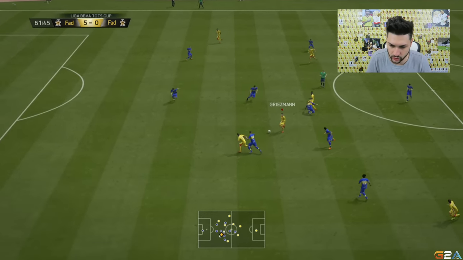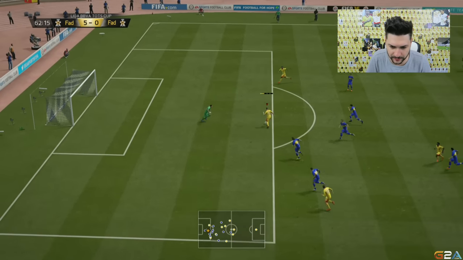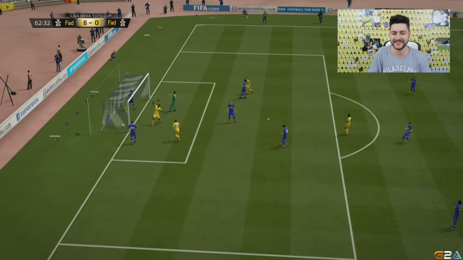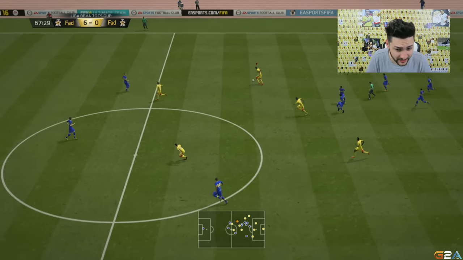Nice one to here, let's go. We're open, we're free, Konoplyanka! Layout for Williams. Easy goal, 6-0. Hernandez, I love him these two games.